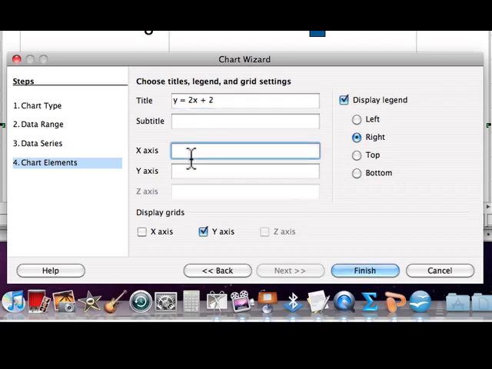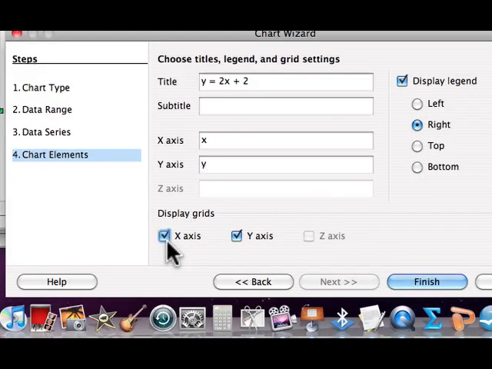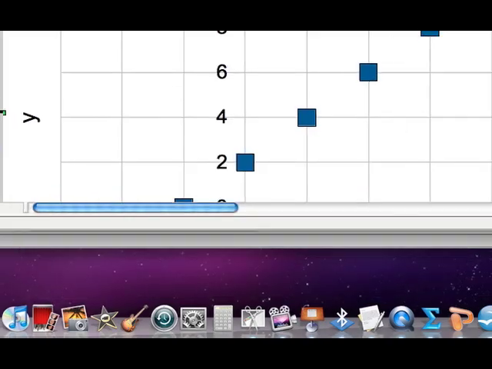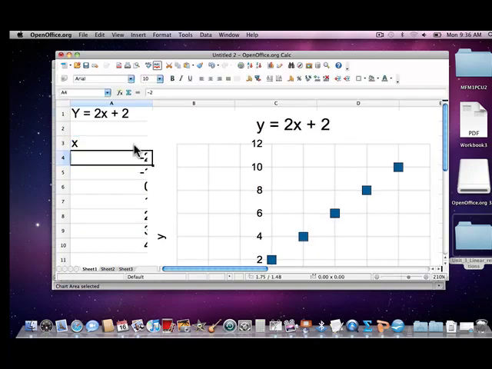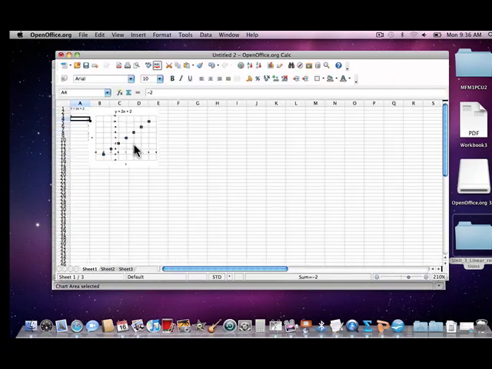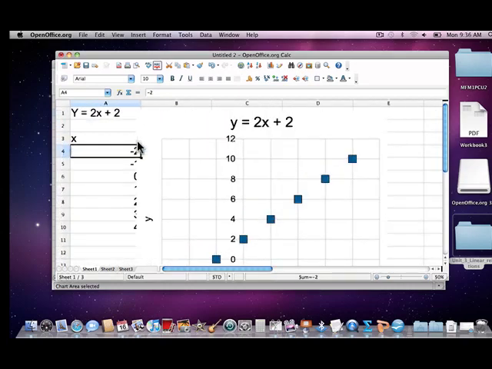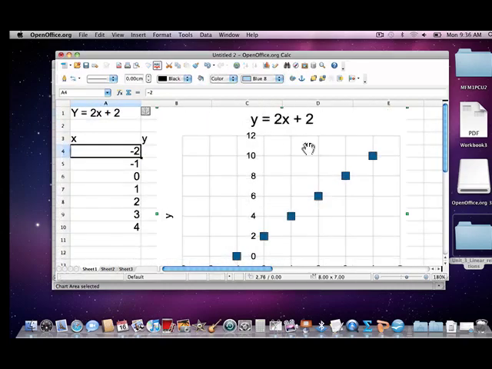Our x-axis is x, our y-axis is y. We don't need a legend. And we'll click Finish. And now we have our chart that we've created from our table of values.